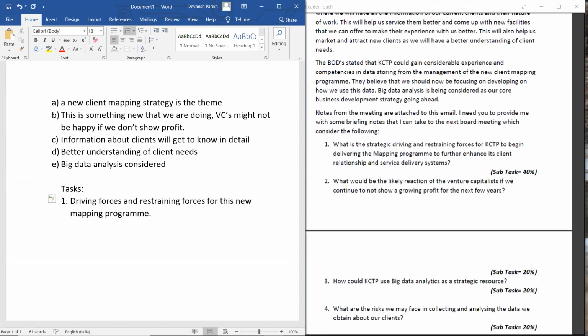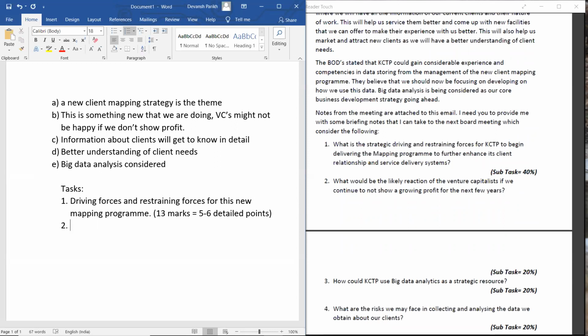And this is worth 40% of the marks, right? So 40 upon 100 into 33, it's 13 marks. I'll write down 13 marks equals to 5 to 6 detailed points. That is my first task.